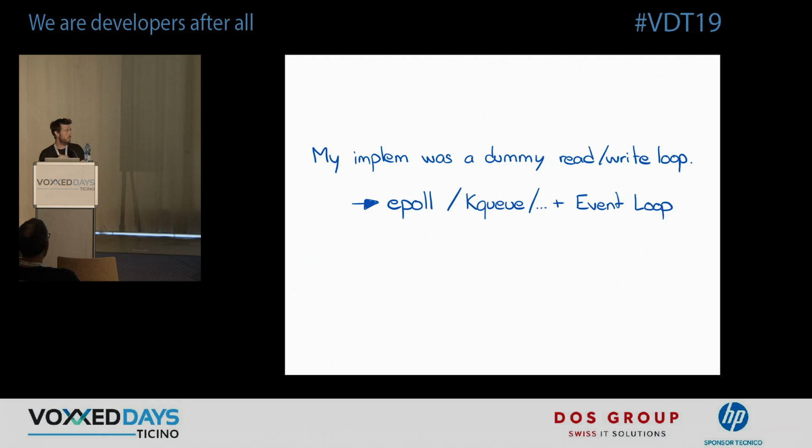And if you want to be, again, more efficient, you may decide to use system calls like epoll or kqueue, however they're named on the other OSs, and an event loop pattern, right, to register monitors on file descriptors and just handle reading and writing from and to buffers when there is data available or when you can write to them. And this is actually what Netty is doing.